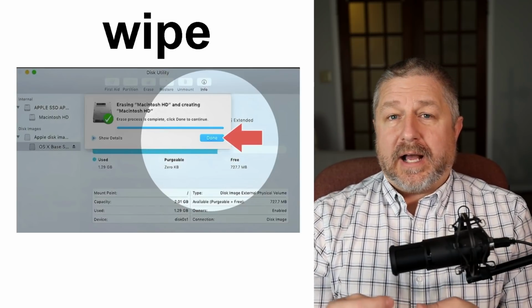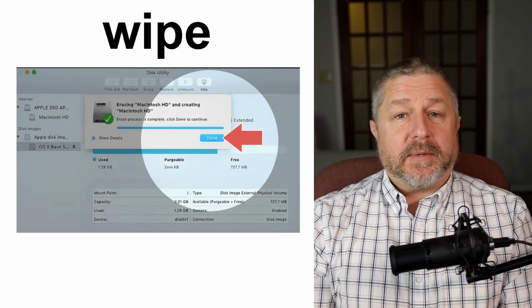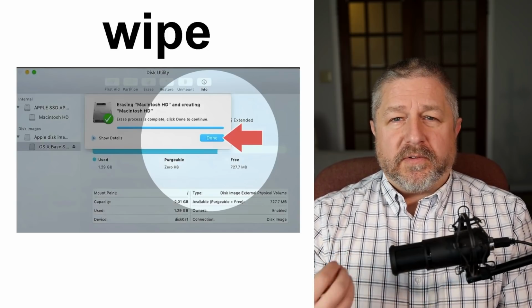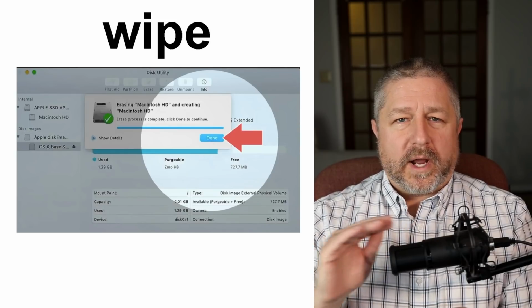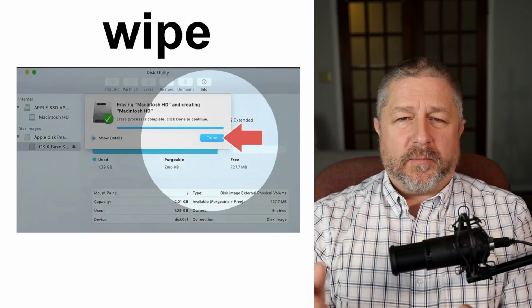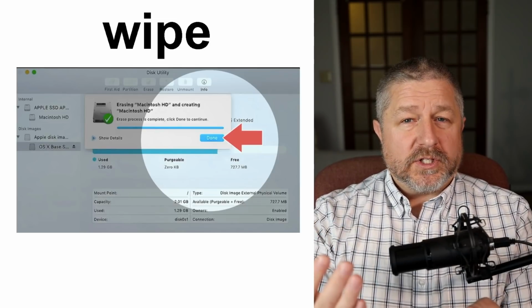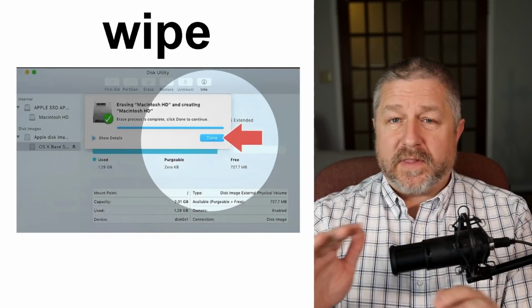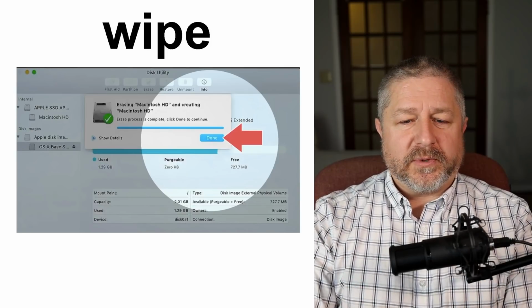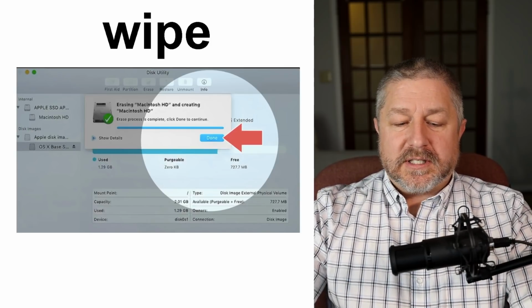So often at work, after 6 years of using my laptop, I'm allowed to take it home. But before I take it home, the school will wipe the laptop. So they'll delete everything that's on it. They'll make the laptop basically exactly how it was when it first came out of the box, with nothing on it except for the operating system. So when you wipe a computer, it means you delete everything.